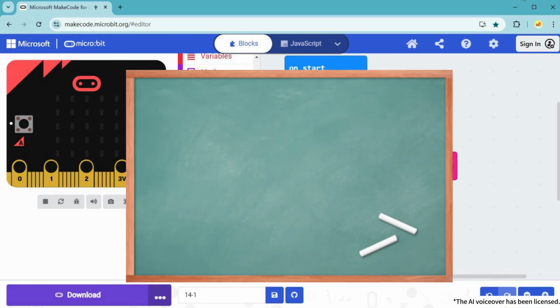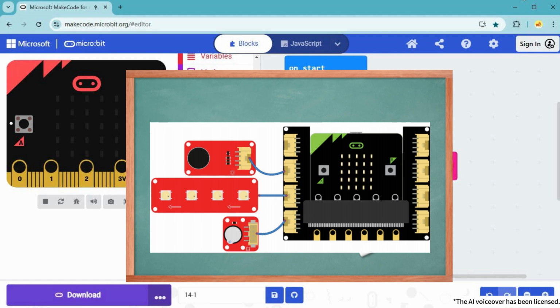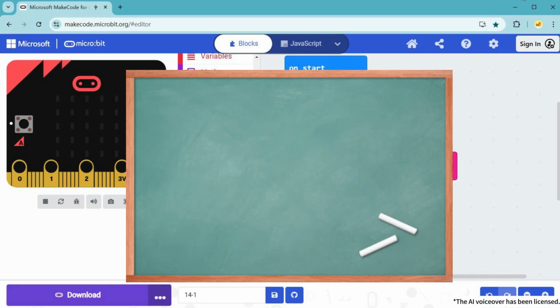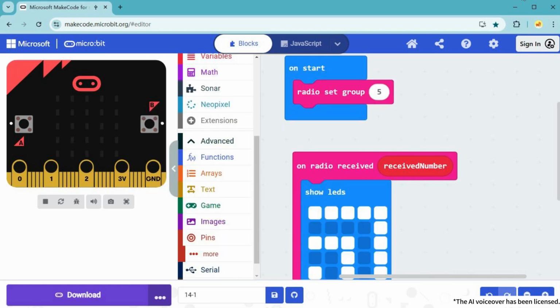In addition, we have a challenge task. Let's rock. In this task, you can try to use this remote to control the RGB LED, buzzer, and vibration motor at the same time. For example, we can press button A and button B at the same time to make them all work. You can build your circuit based on the circuit diagram below.